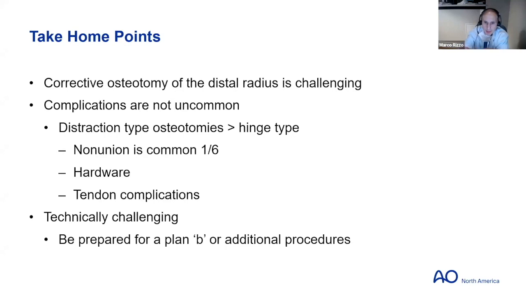Particularly, what to do with the ulnar side of the wrist. What do you do with the DRUJ? What if you can't get her jacked out? What if you start to cut through the bone? What are you going to do? I think about those potentialities and speak with the patient ahead of time about it, so that they're not surprised and you're not in a situation where you're doing something you really hadn't discussed initially.